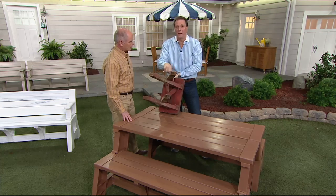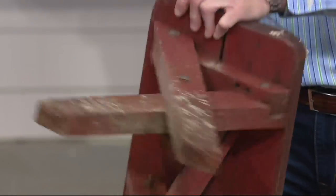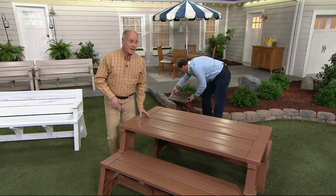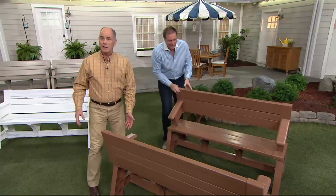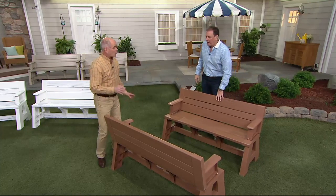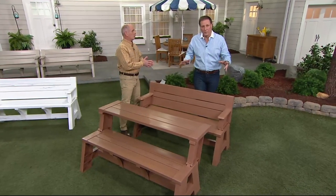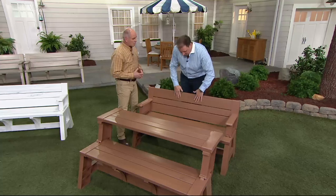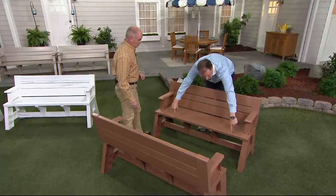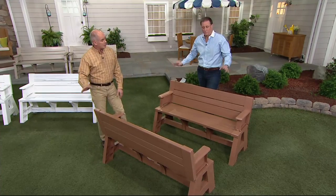That's why the original Convert-a-Benches were made out of actual redwood, but there were complaints about it. This material is way better — you're not going to have any of these problems. In the spring you're not going to say, 'I've got to paint that thing again.' My to-do list is already long enough. I think it's brilliant. This Sierra timber has been our most popular. It's a brilliantly designed piece. Assembly is very simple — stickers show left and right, you put the pieces into the sides, a couple of pins pop in, and there are four bolts at the bottom. It's 10 minutes or less, and then you're done forever.